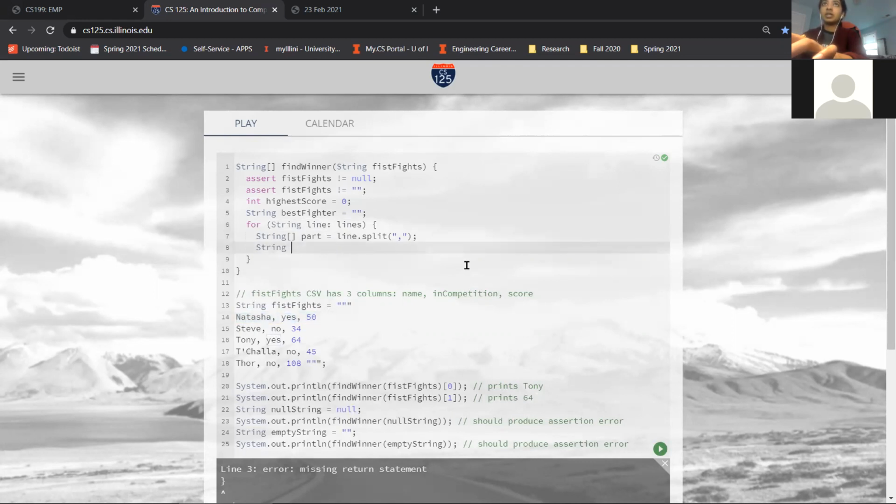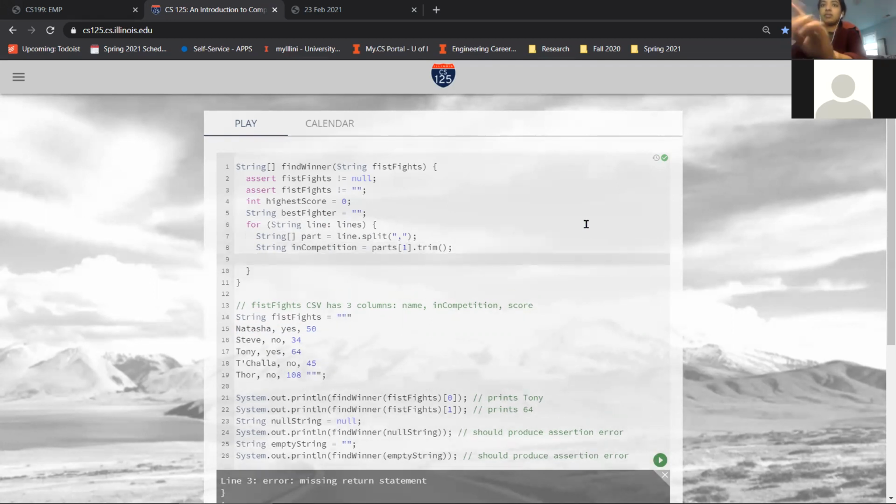So you want to check whether this second thing in here is yes or no. In competition, parts, array style 1. And then I'm going to trim it just to make sure that I'm getting rid of those white spaces around it.